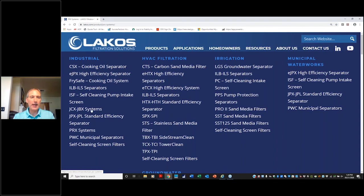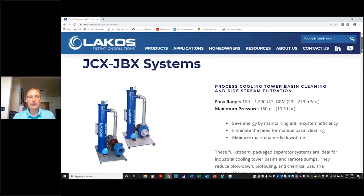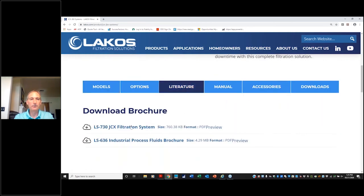All right, and then lastly, I'm crossing off my notes as we go through these two. So lastly, I'm not sure that a lot of our industrial folks know much about what we call a JCX or a JBX system. These were designed to tackle tanks or sumps, again with process cooling, where we would attach to a cooling tower basin. And so what we'll do, we'll open this up.